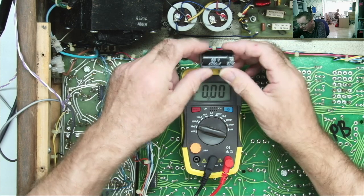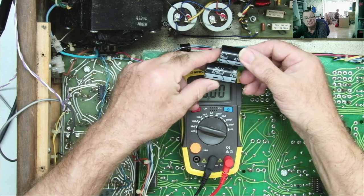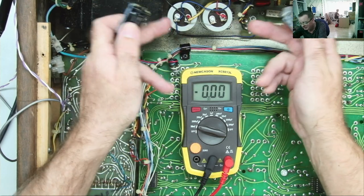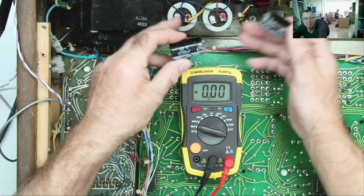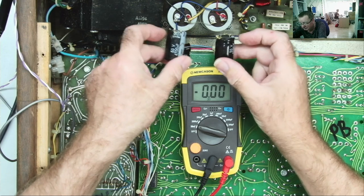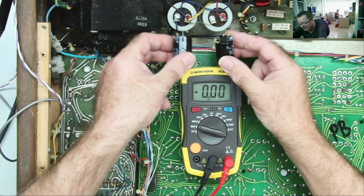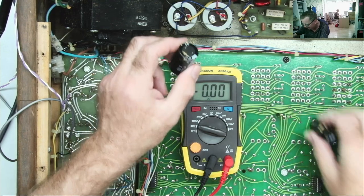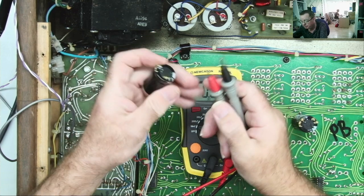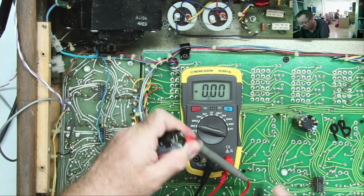So I've got a couple of 4700 microfarad capacitors. Now these are 63 volts according to the schematic at least, but I know there's only 41 volts across them. So I'm going to take these two capacitors and strap them across the original ones. I'm not going to disconnect these, I'm just going to add these in parallel with them to see if it makes a difference. Because these are clearly polarized, I'll just check them to have a look.